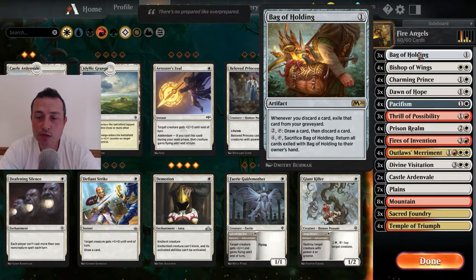But this really helps sort through your cards to get to your win condition, because you really want to hit your land drops. You want to get your Fires of Invention out on turn 4, and you want to start putting your other spells into play.